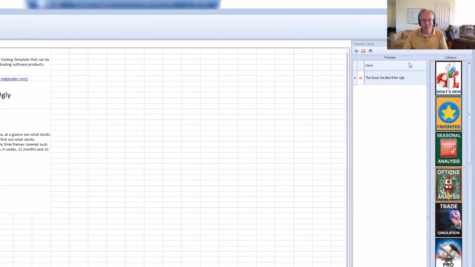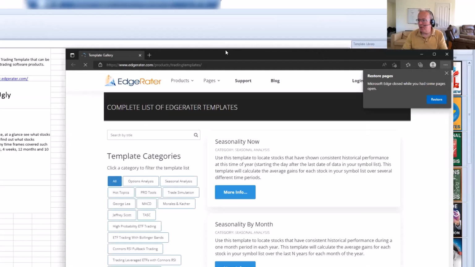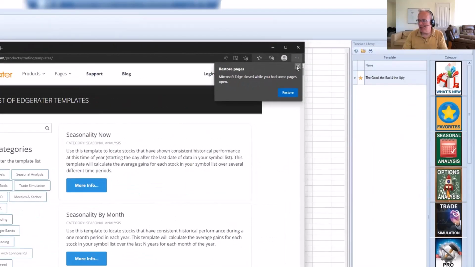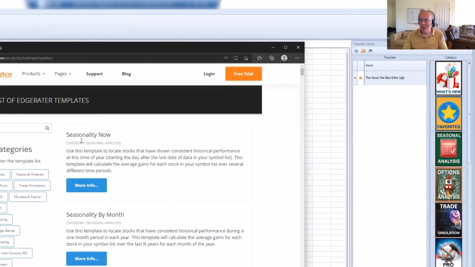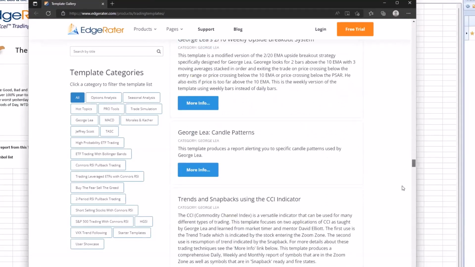A template library is essentially a library of all the templates that are available in EdgeRater. If you want to get a list of all of those templates, there's a little button here called Search Templates. If you click on that, you'll end up on the EdgeRater website, looking at the complete list of templates, where you can scroll down to find templates.